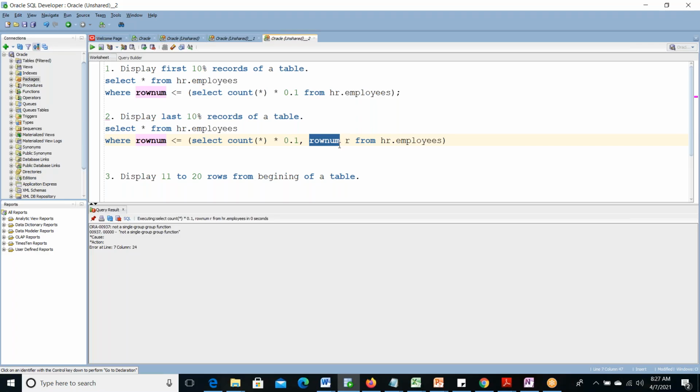If you are not giving anything, then it groups the whole table as one group, giving the total count. If you take more than one column, like ROWNUM here, then you need to mention a group by clause based on which column you are grouping. So it is expecting a group by clause. That's why it is not a single-group function. So this is not a good approach.